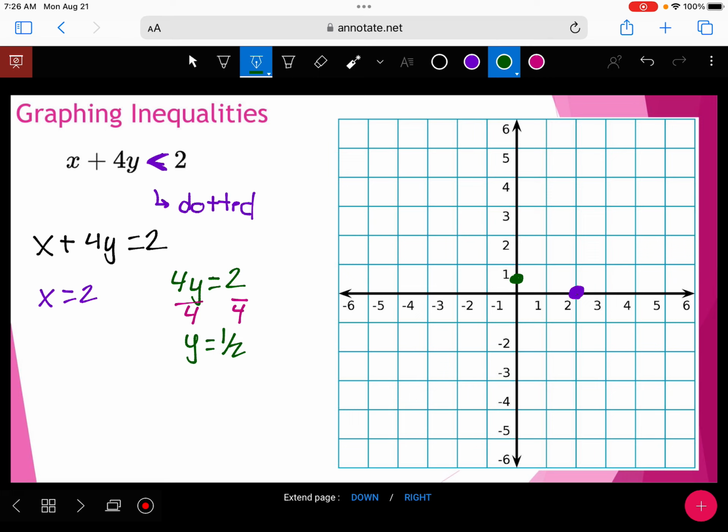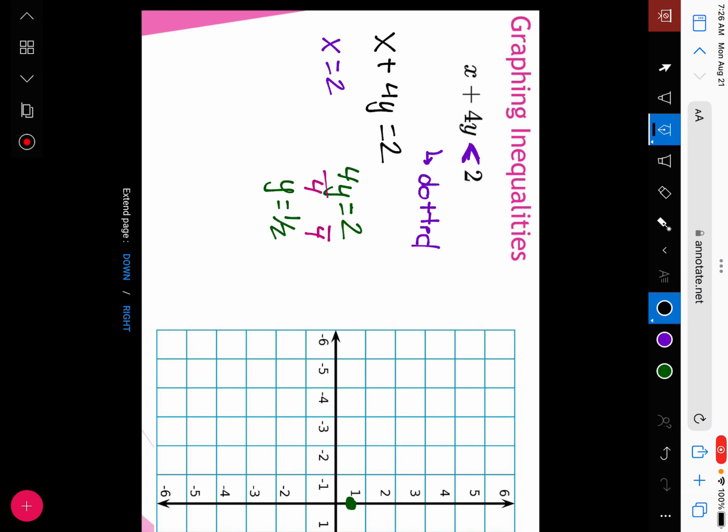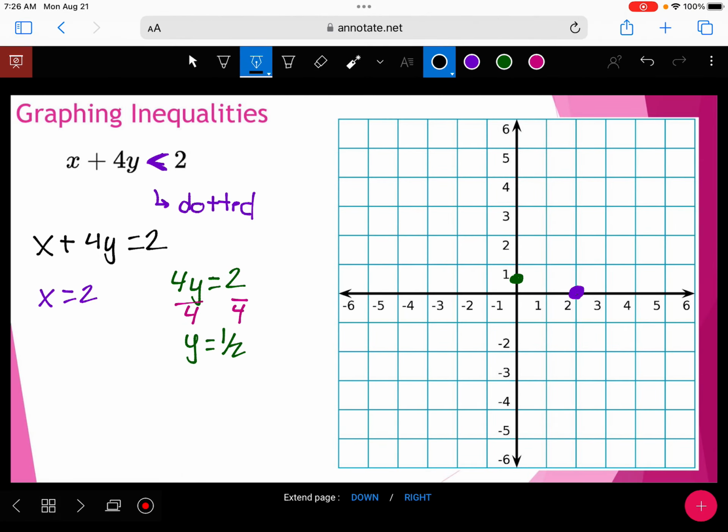Those are my x and y intercepts. To make a dotted line, we make our iPad not be a jerk. We connect them up. You will use a ruler. My iPad's a grumpy Gus and won't let me, so I have to kind of eyeball a dotted line. Something kind of like that. Not the worst dotted line I've ever done. Not the worst. Yours will be better because you're going to use a ruler.